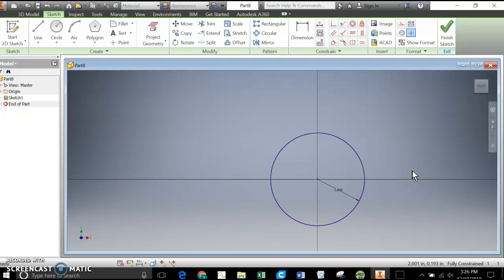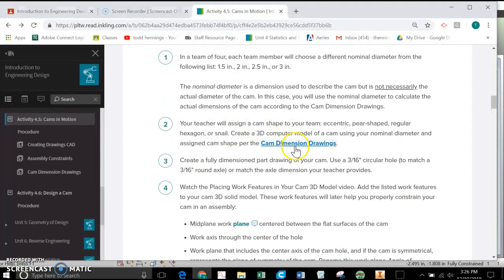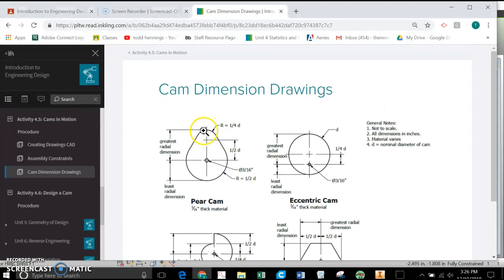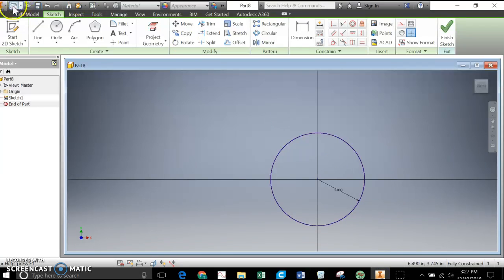So we're there. I'm going to show you how to use one of these geometric constraints. So I'm going to put the top of my cam, which is another little piece of a circle here, which is a 1/4 diameter. So again, remember, the radius is a 1/4 of the diameter, so we're going to set that at a 1/4 of 2, or 0.5. The radius of this little circle should be 0.5. So let's go back, and I'll sketch that in here. I'm deliberately putting it off center and saying that the radius should be 0.5.